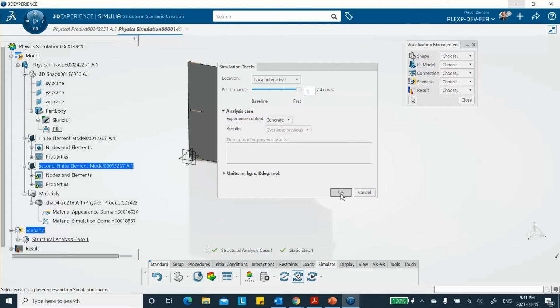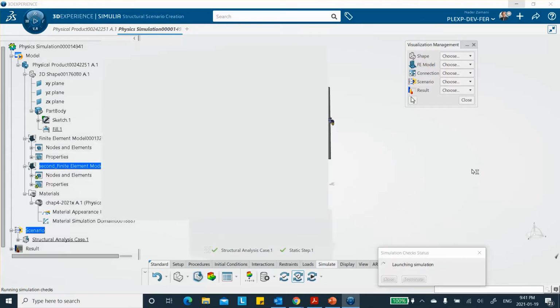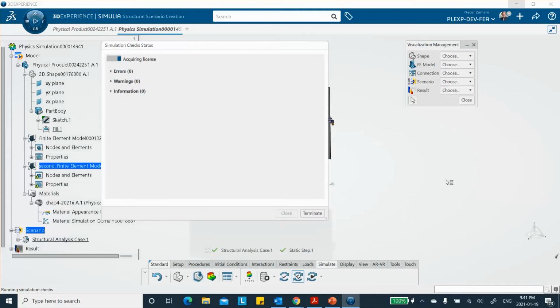Choose all the defaults. Let it run. There is a warning message. I don't know what it is. It's always helpful to look at these before moving on. At least you have an idea. So this doesn't seem to be any problem because it's saying there is no load. However, there is a load, and that was my translation.